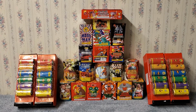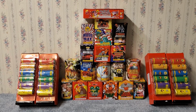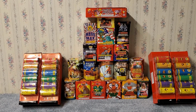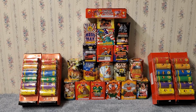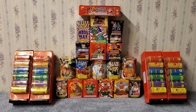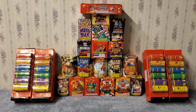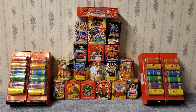And once again, I had intended to purchase this assortment from American Fireworks, but luckily I was able to win the Chinese raffle package where it had this assortment. So I believe this assortment, off the top of my head, costs somewhere around 150 to 200 bucks, maybe 175 to 200, somewhere in that range. Which isn't a bad deal considering you get the Excals and the shell in the assortment, and you get about 18 different types of cakes. Well, 17, a couple of them had the same effects, but at any rate, it's 18 total cakes and a mini artillery shell kit, and it's not a bad deal at all.